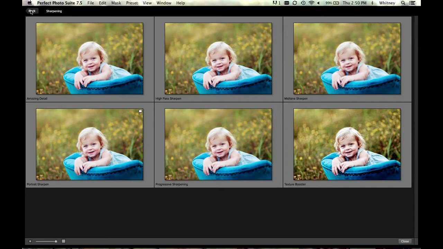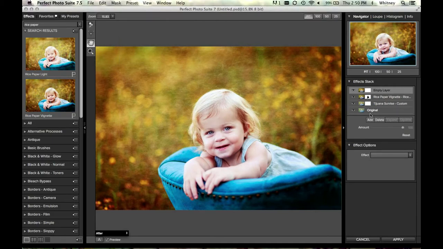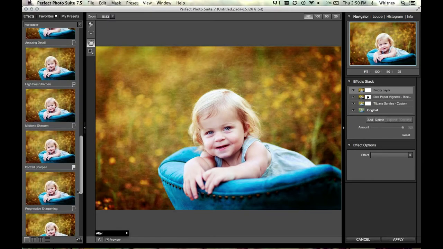I am going to go back because I don't think I added that last filter. Sure did not. So you need to make sure that you add that filter. I don't know if you guys saw that when I just opened up the sharpening, you couldn't see this nice warming to it. It hadn't actually added that filter yet. That was my fault for not clicking the add. So we need to make sure we're on a new layer before we open that back up again. Caught myself doing that multiple times.